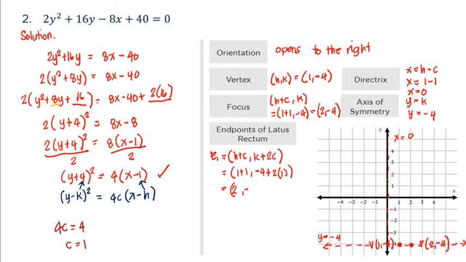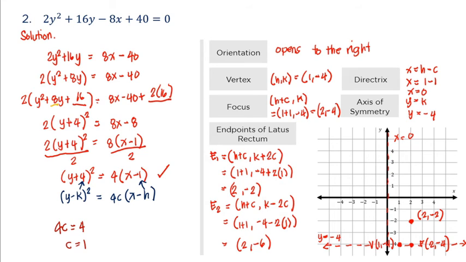So we have this point. 2 units above the focus. That is 2, negative 2. Okay, the second one, if we added 2c for the top, we will subtract 2c for the bottom. Okay, so we have E sub 2 equal to h plus c pa rin, then k minus 2c. Right? So we have h plus c, 1 plus 1, k is negative 4 minus 2 times our c is 1. There. So we have 2, negative 4 minus 2, that is negative 6. So, it is below, so it is no longer visible. So, it is down there. Okay? So, we have now this parabola. Okay? So, the point 2, negative 6 is below.